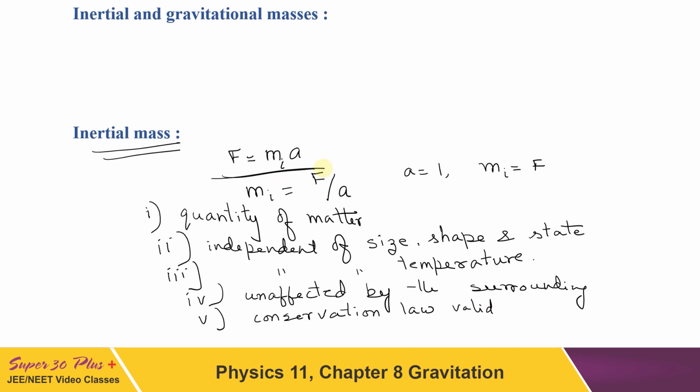One more property is that inertial mass can be added by simple laws of algebra irrespective of the material of the bodies. Since it is a scalar, this can be verified as well. These are the properties of inertial mass. Now we know that the inertial mass of a body increases with speed. If we go beyond Newtonian mechanics, we can define variation of mass with speed as well. But here we are considering only classical mechanics, so it can be excluded.